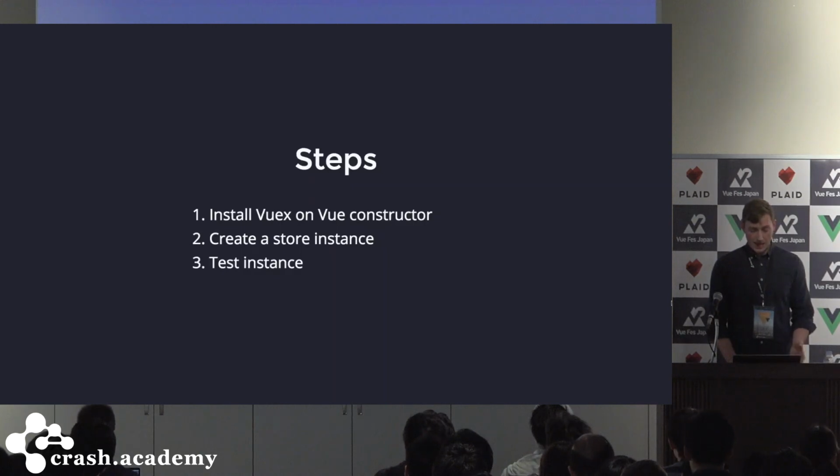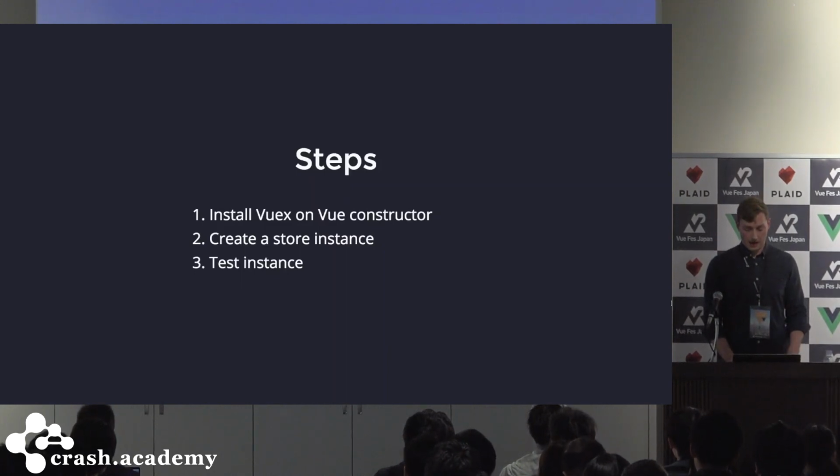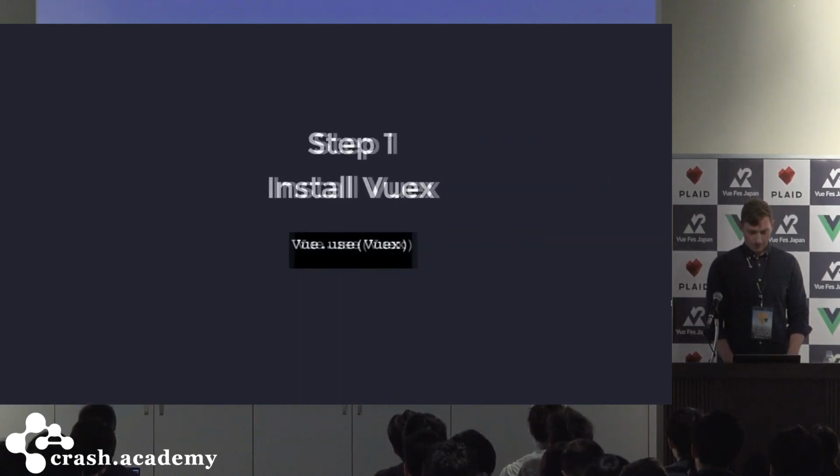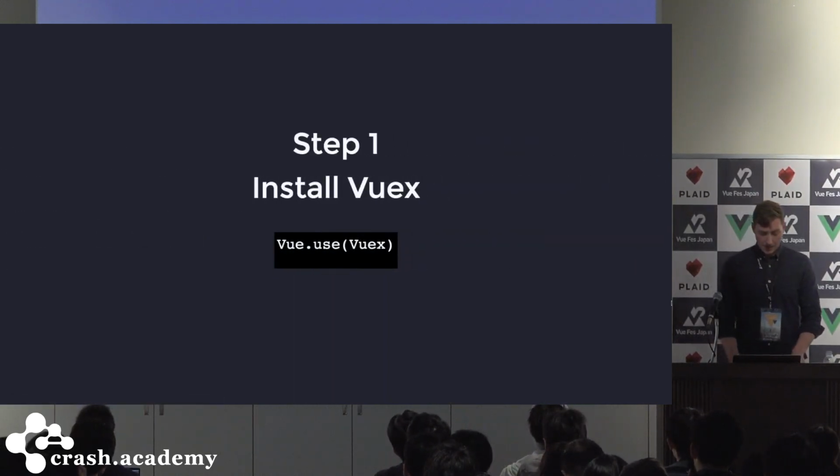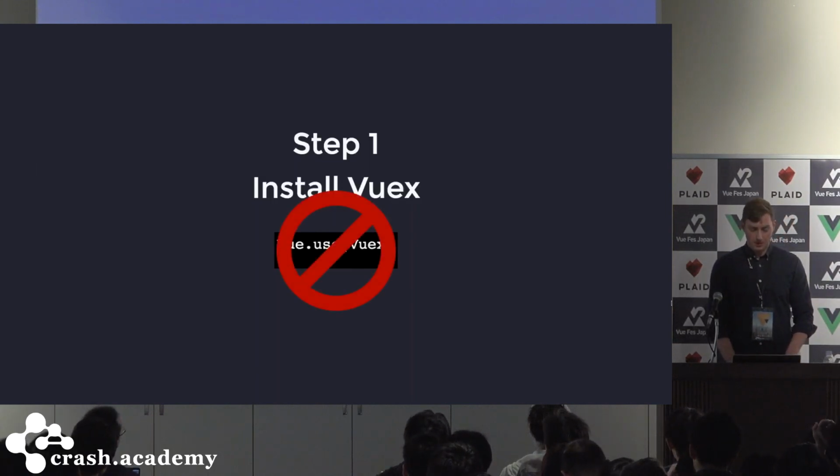So the steps to test a store instance: firstly, you need to install Vuex on the Vue constructor. Secondly, you create the store instance, and then the third step is to actually test it. So you dispatch the action and then assert that the getter value has been recomputed. So the first step sounds easy, right? We just install Vuex. No.